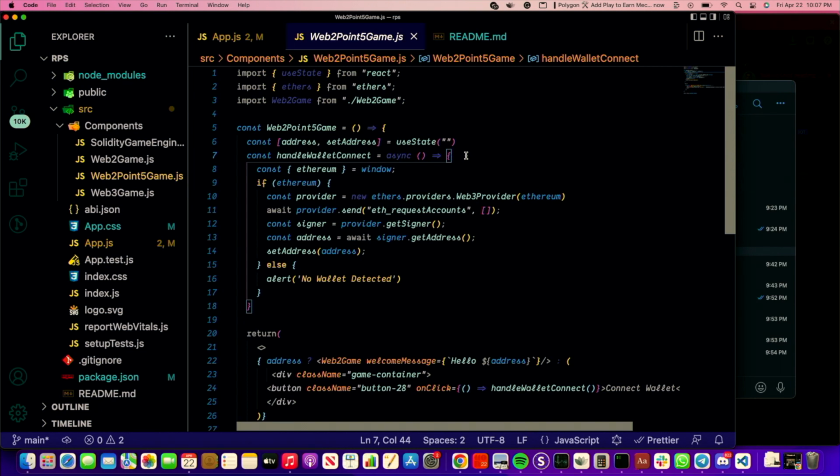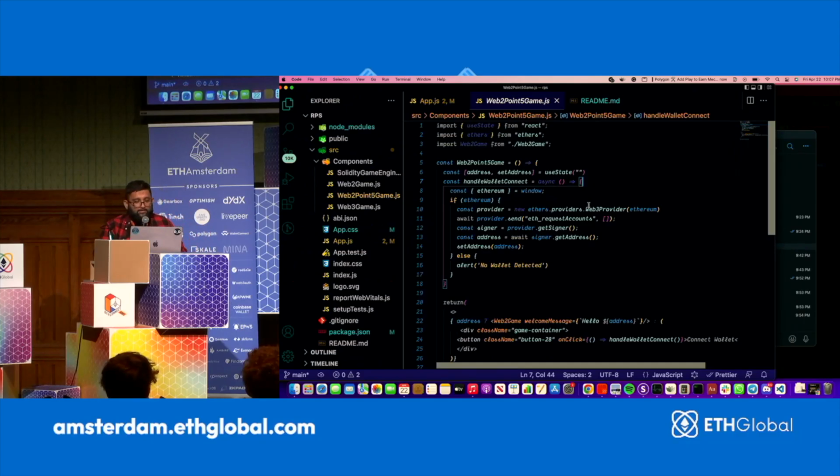As long as I've got a browser injected Chrome extension like MetaMask or something like that, I'll have the Ethereum object, and I can pull that out of the window. As long as that all is good, I am just doing some boilerplate stuff of taking the Web3 provider from Ethers, requesting access to the user's account, and getting their address.